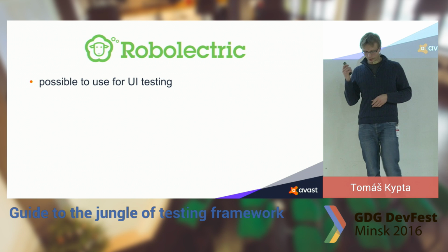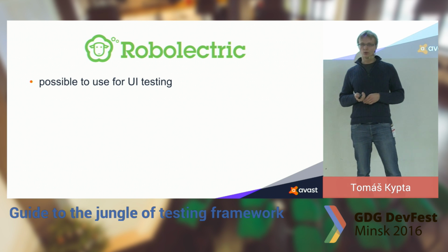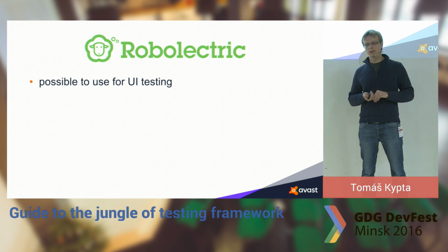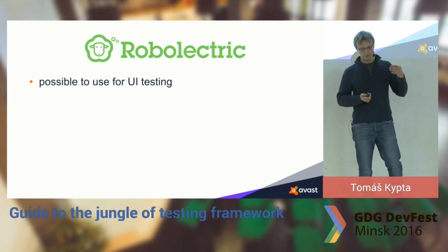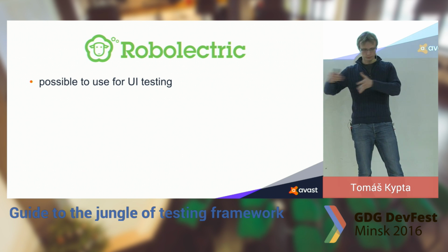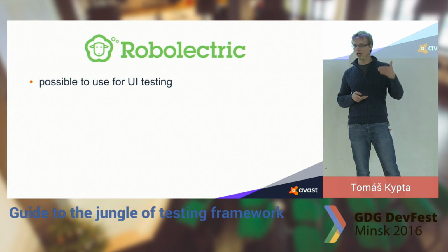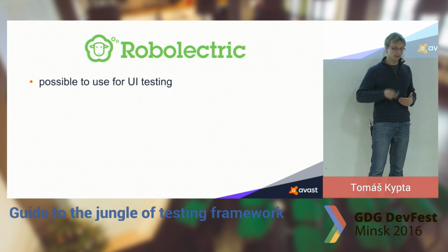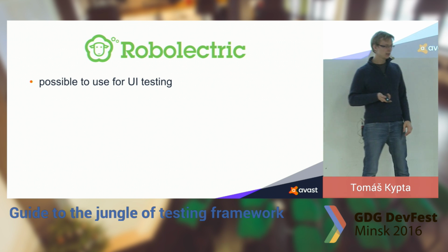One thing is it's difficult to use, because Robolectric has been developed for many years, and the APIs have changed a lot. So if you Google how to do something in Robolectric, you will probably find something outdated, and the APIs have changed, and it can be difficult to write it correctly for the latest version.